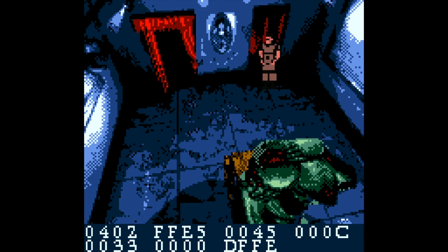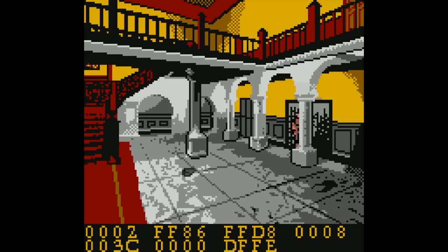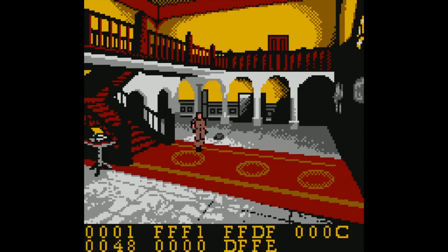I swear I could get into that door before. Well, let's go poke around elsewhere. Hey there, Zach. Let's see what happens upstairs. Why don't we? Not a lot of precision in the rotation on those tank controls.